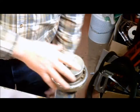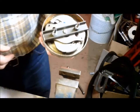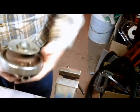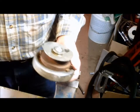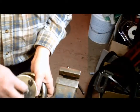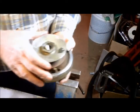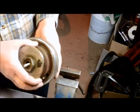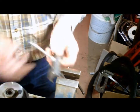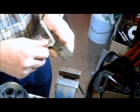Surprise number one is how do you hold on to this damn thing when you take it apart? What you really want to do is build yourself a jig like this. This is all just made out of crap from the hardware store. Got some strap metal, a nice long bolt on it — I'll supply the measurements on the video.